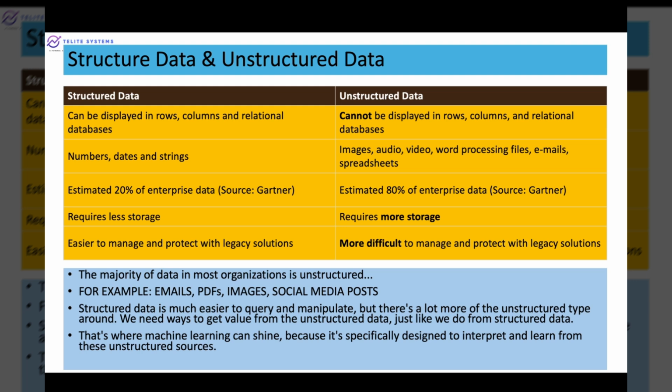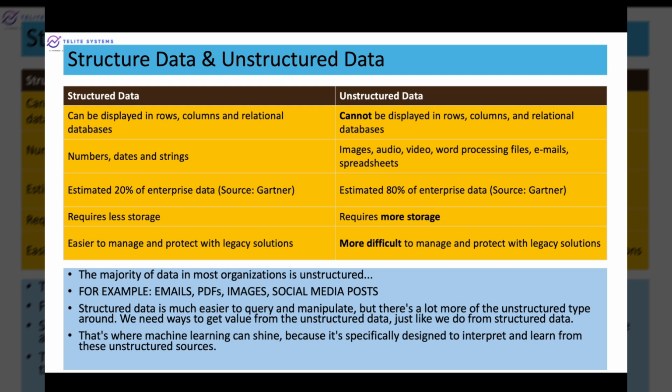Unstructured data cannot be displayed in rows, columns, and relational databases. It includes images, audio, video, word processing files, emails, and spreadsheets.